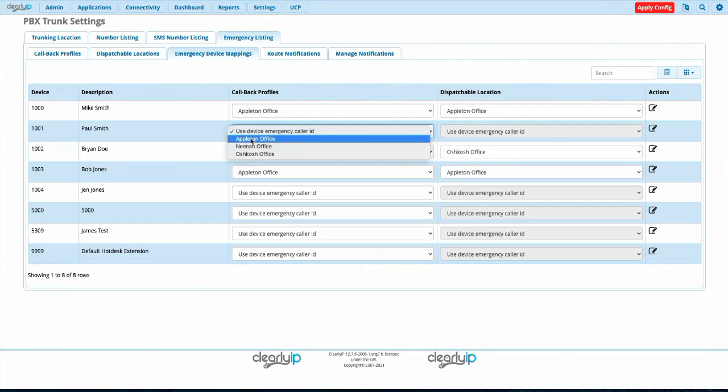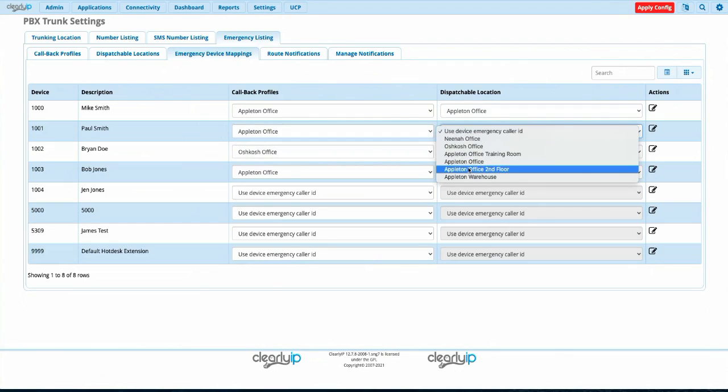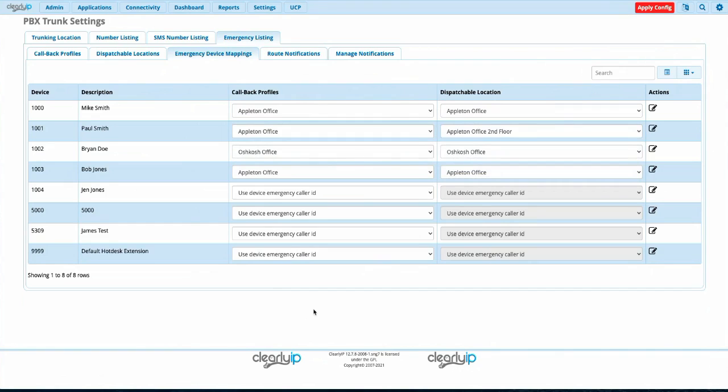And we have Paul in the Appleton office, but he's in the 2nd floor. That's all you do. It saves it as you pick each one. There's no reloads to do. And now Paul Smith, if he calls 911, it's going to send out the Appleton office 2nd floor information. I hope that explains what you're looking for.